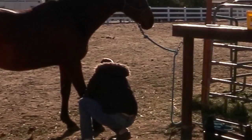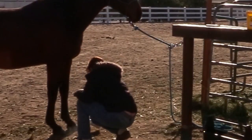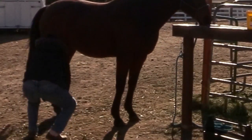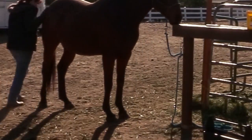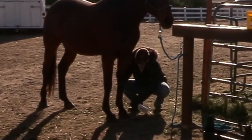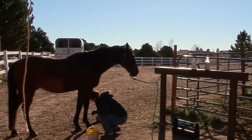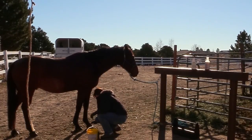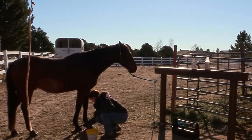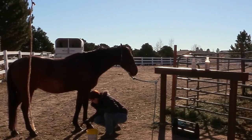After picking out his hooves, he does have some mud buildup, so I use some of that Cowboy Magic green shampoo — the kind you don't have to rinse off. I spray that on their hooves and then use my hoof pick with the brush on the end to scrub off some of the grime and mud that gets caked on. My horses are turned out a good portion of every day and it gets muddy. I like to do this before the farrier comes so he can see what their hooves look like if there are any problems.